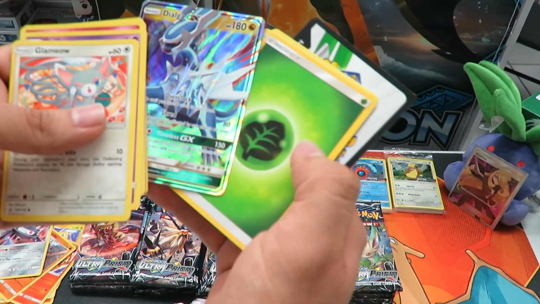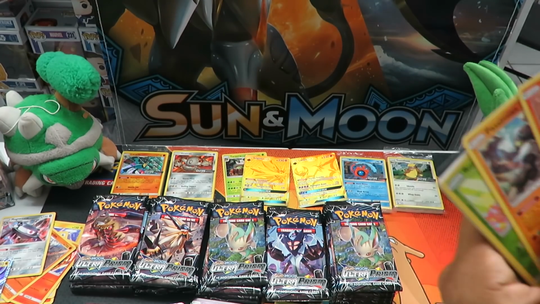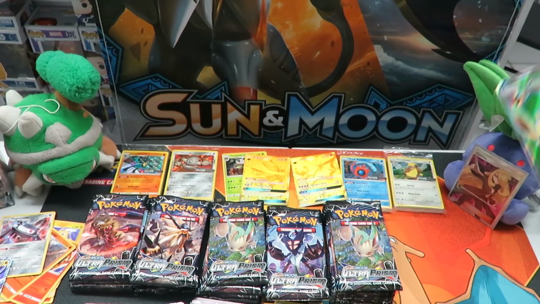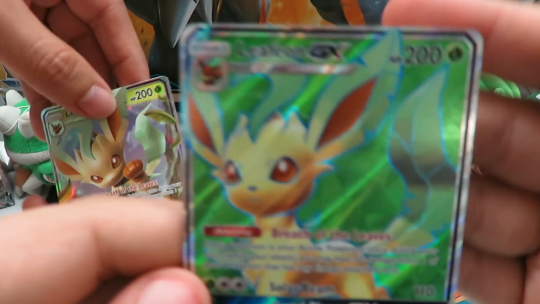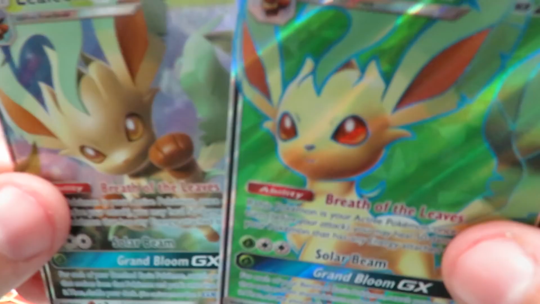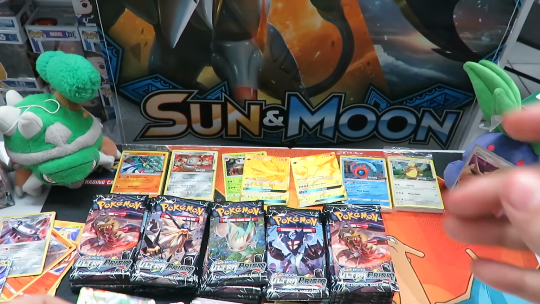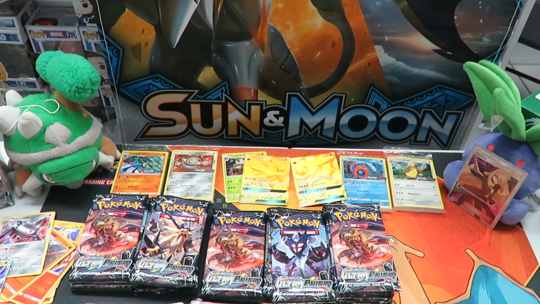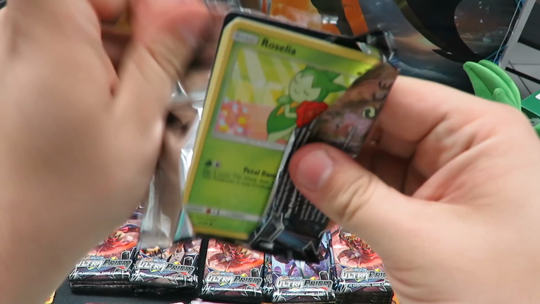Back to back. Nice. Can we go back to back to back? Nice. Let's go back to back. Let's see. Oh! Look at that. There you go. Yo, it's a little baby Leafeon we just pulled. Back to back. And we got the full. Oh, not the full. That was a secret I forgot. So we went back to back to back.